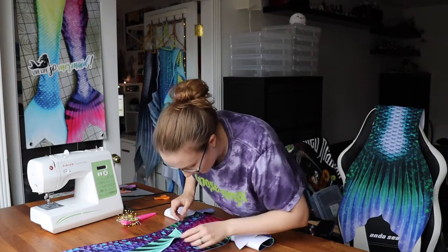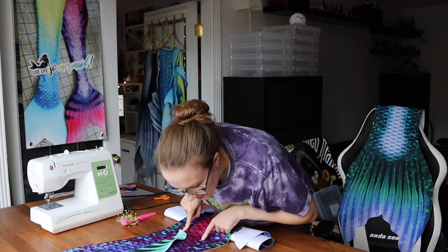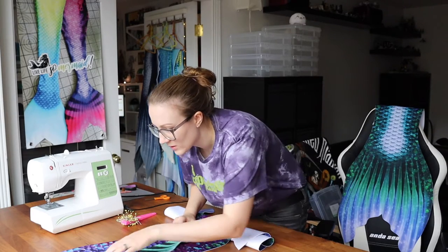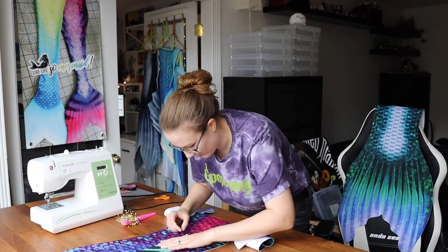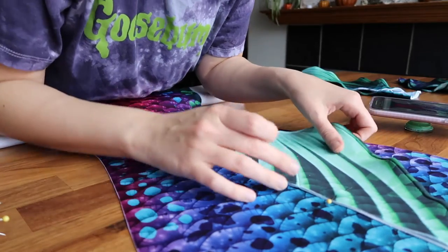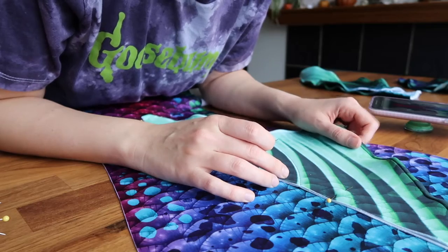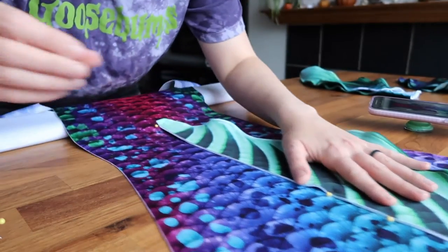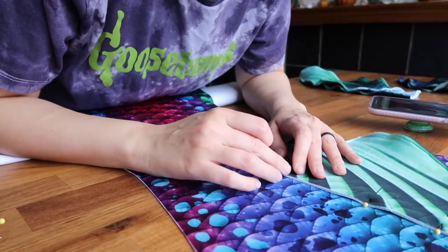Okay, and then the bottom one, we've got these 2 big spots here that look like little butterflies. And then that's the middle. And then we just very carefully line everything up. Good, and because in my template the scales are exactly centered with the rest of the design, it makes doing this part a little bit easier, because then I can just use it as my own little template.